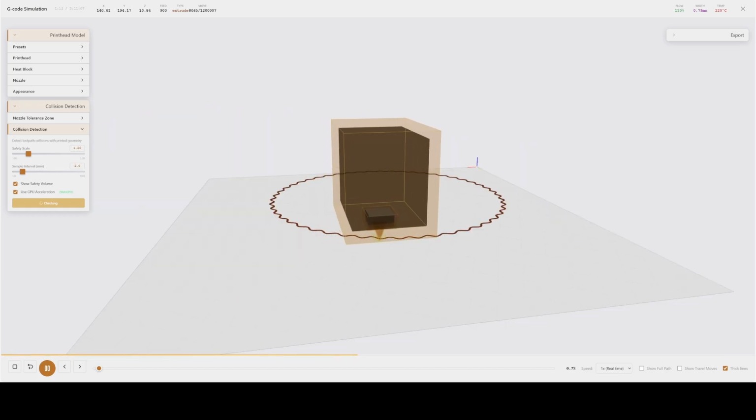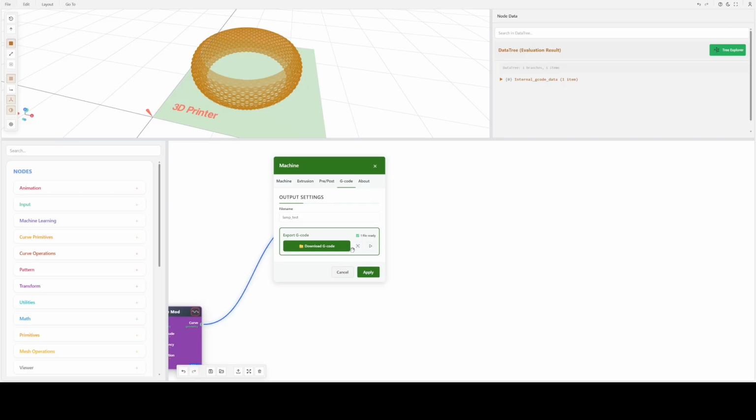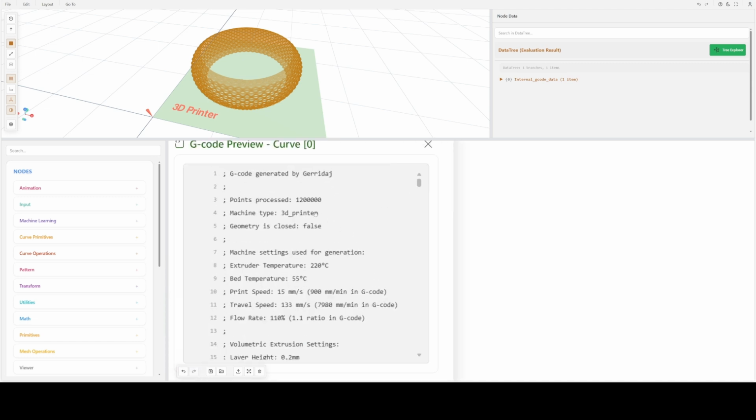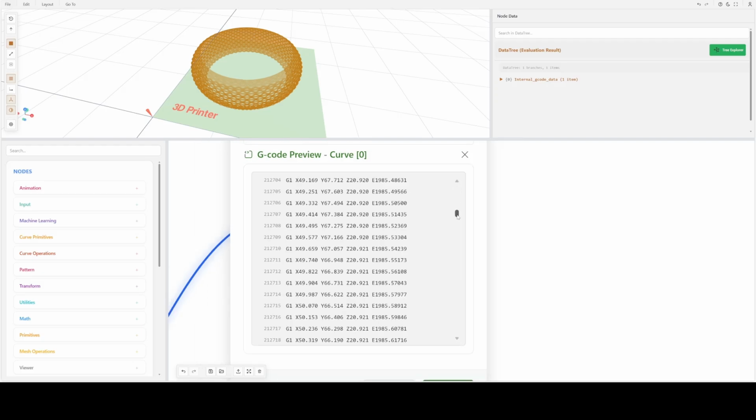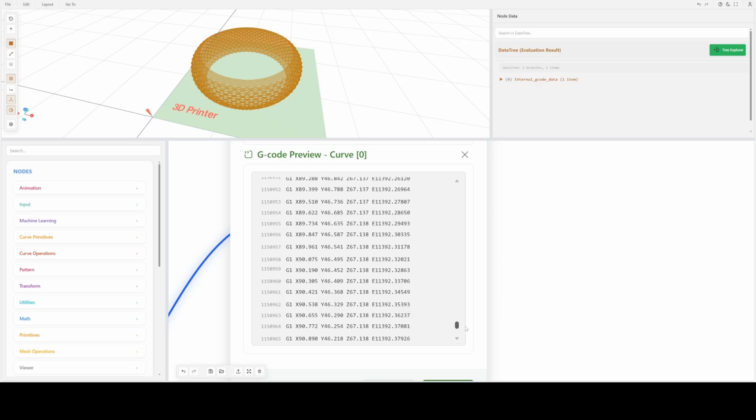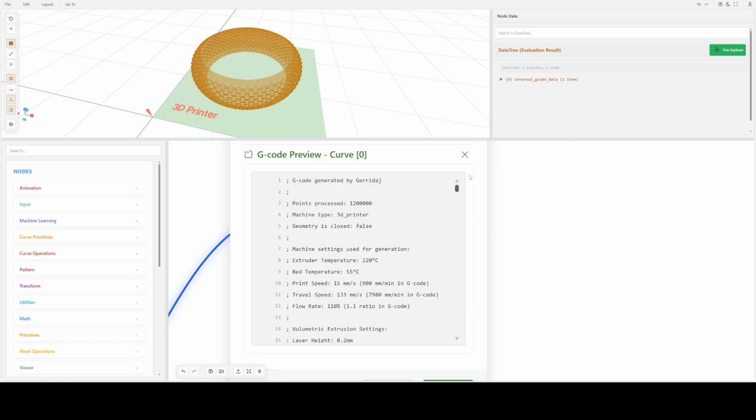If we go out here, let's take a look how many points we have. Yeah, this is actually a problem. So we defined here over 1 million points. So this is a huge number. So this is difficult, of course, for the GPU even to run the collision detection because it's looking at each point and looking for collisions. So if you don't need that high of a resolution, because some printers will struggle with that as well.